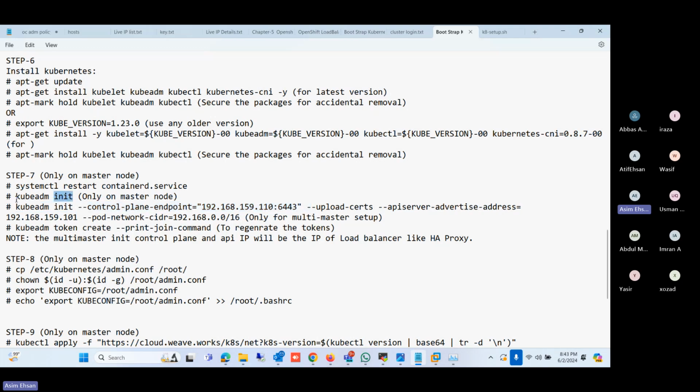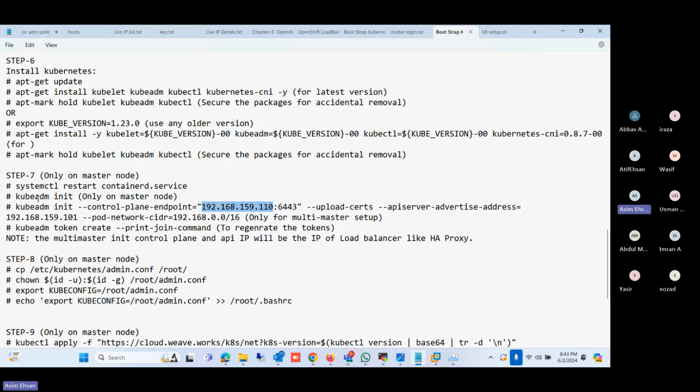When you understand all the components, then you can easily understand what these additional parameters are. Here we are defining the IP of the API endpoint for the control plane. This will actually be the IP of the load balancer in case of multi-master.